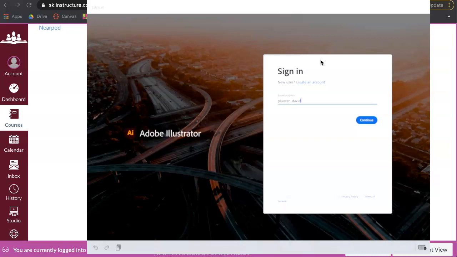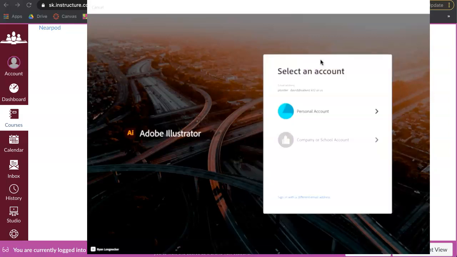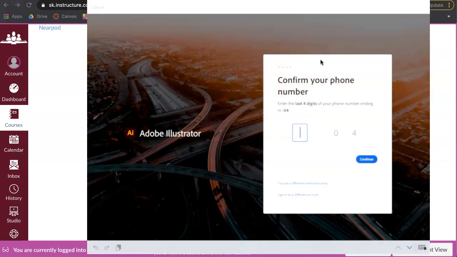Mine obviously is a little bit different than yours. We get that awesome, crazy ending, salemkais.k12.or.us. I don't know why we can't be salemkaiser.org as well. And you're going to choose company or school account. I'm using my personal account, and it should go a lot smoother than me trying to log in here because of all the security features.